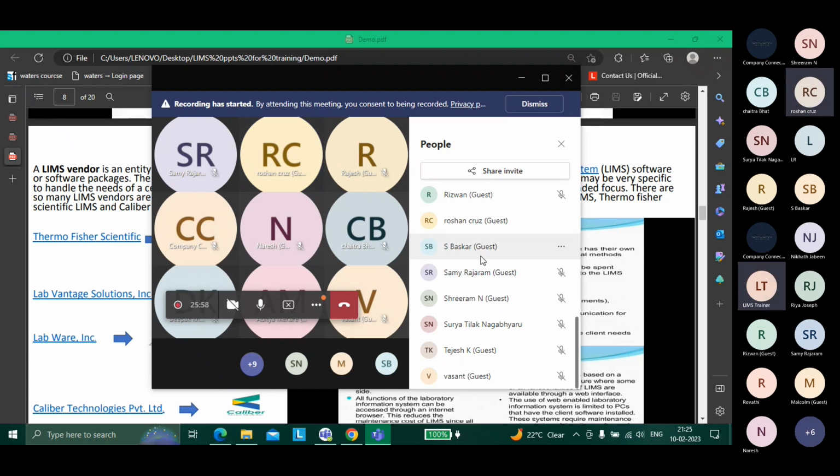Many vendors, many pharma companies use version 7 as well. There are very rare companies who have version 6, but they have migrated to version 7. But the UI for version 7 and version 8 is almost the same. There are very minor differences. Yes, there are upgrades, but there was quite a difference between 6 and 7. But this goes on, right? 6, 7, 8.